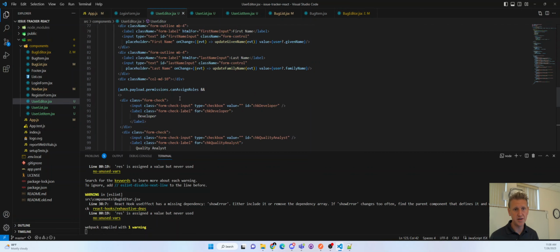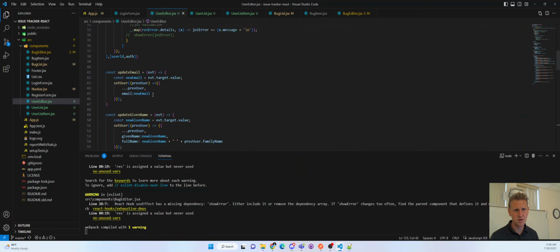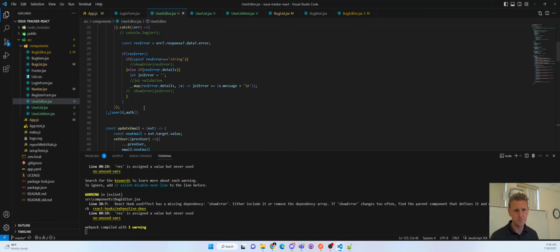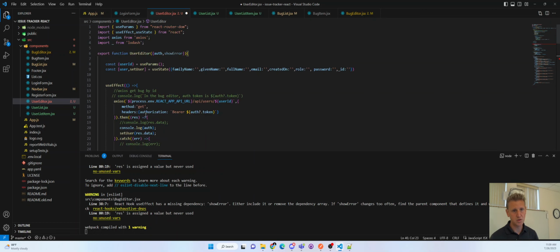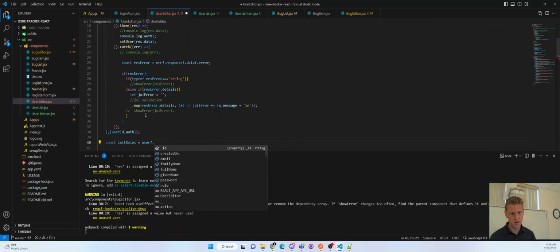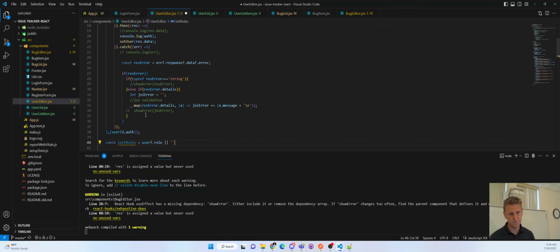But in our user editor, initial roles equals user question mark dot role, or nothing.